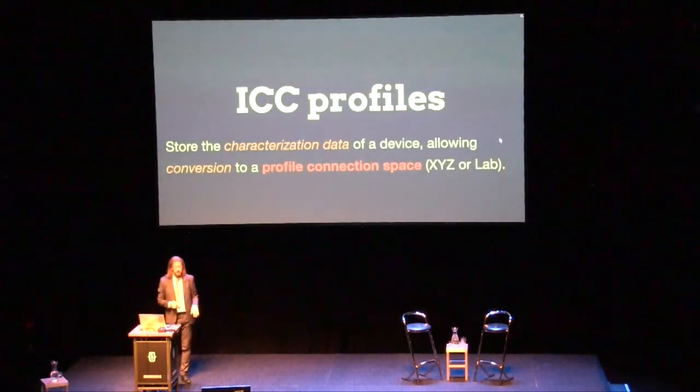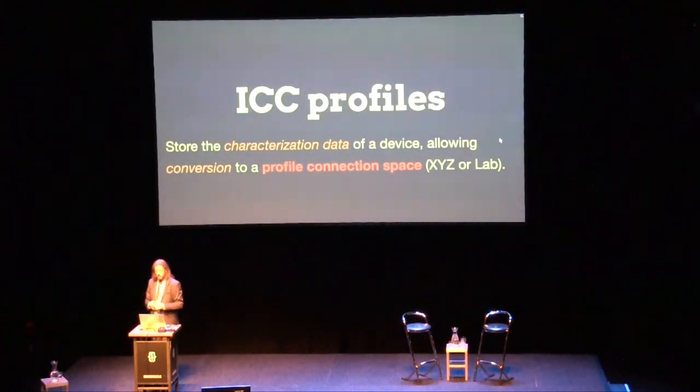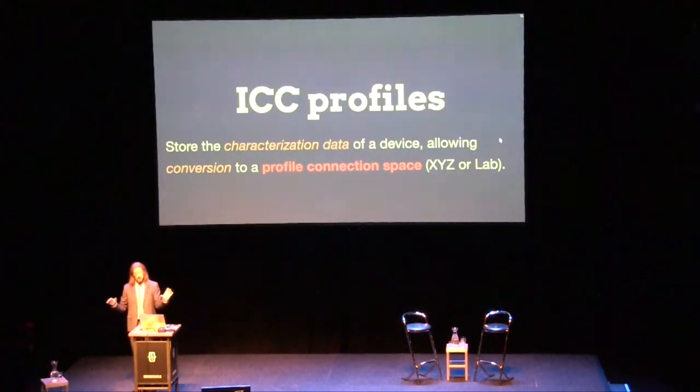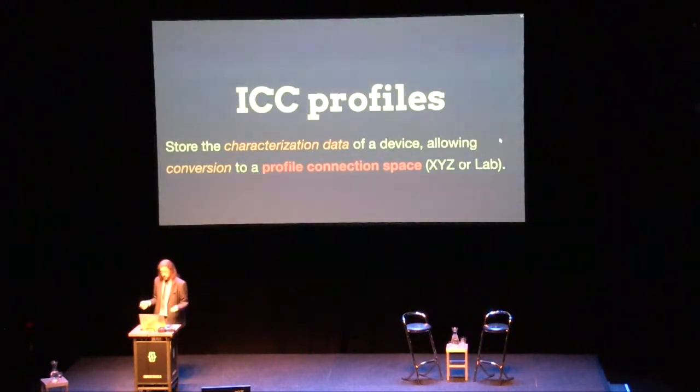Now, having done all that measurement, you don't want to throw it away and have to do it again tomorrow. So it's written out into a thing called an ICC profile. ICC stands for the International Color Consortium. So they're the ones that characterize this. They were started off by Apple, and then other manufacturers joined them. So you can store the characterization data, and basically this is saying how I can go from this to LAB or to XYZ, either. It doesn't matter which one.